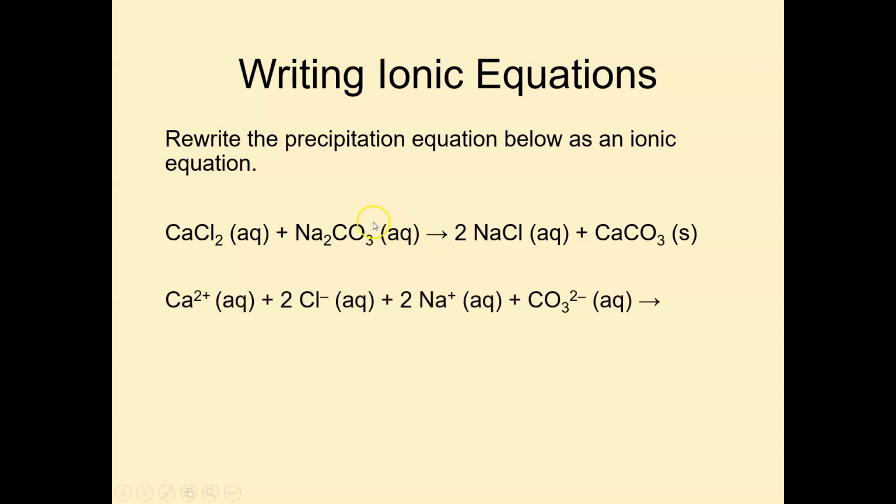Okay, let's go ahead and walk through this. So I'm going to start with the left-hand side of the equation. 1 times 1 is 1 calcium ion. 1 times 2 would be 2 moles of chloride ions. 1 times 2, 2 moles of sodium ions. 1 times 1, 1 mole of carbonate ions. So I've done the entire left-hand side.